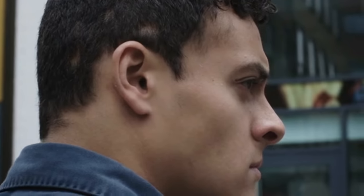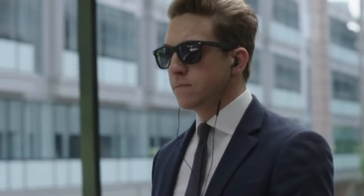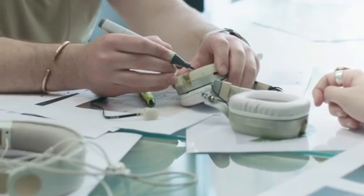We listen to a huge range of audio content every day across a number of lifestyle backdrops. Instead of owning headphones and earphones for different listening scenarios, the Volant headphones combine three products into one. It gives you the versatility of in-earphones, the sound quality and comfort of headphones, and the freedom of Bluetooth — one solution for every listening occasion. Although this unique hybrid concept was clear, it took a year of prototyping to make it work.